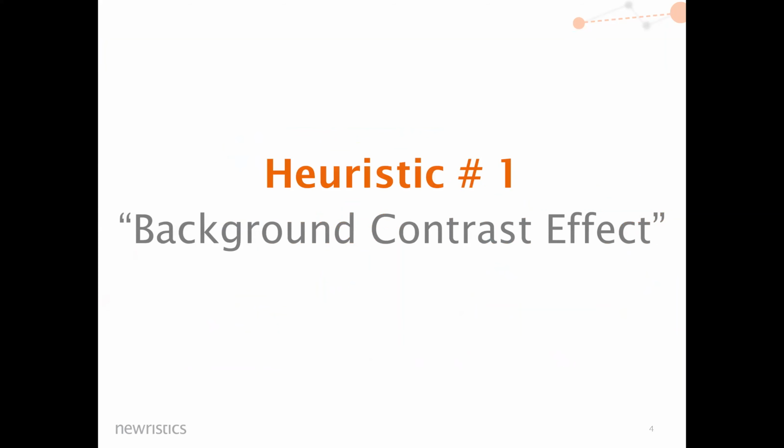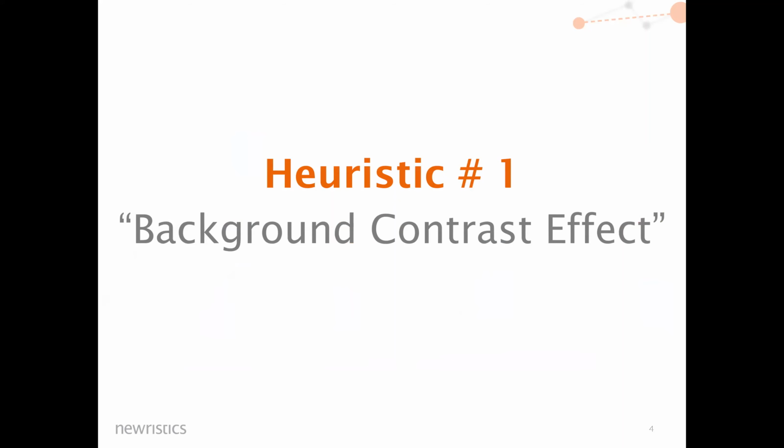So the first heuristic of this class is background contrast effect. So let's introduce what this is. It's by definition, as you can see, an effect on your decision making, which, depending on when and how you use this heuristic to make decisions in life, can sometimes lead you to make wrong or bad or irrational decisions as well.